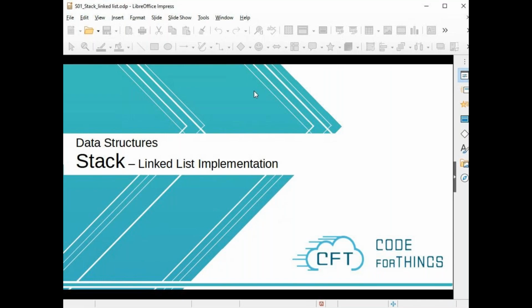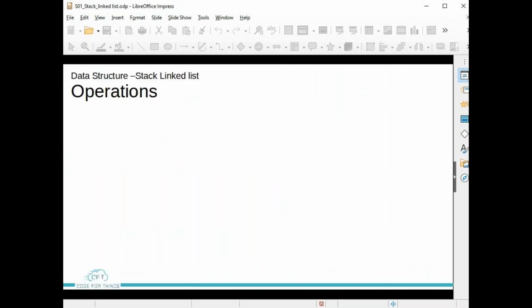So what do you understand from this heading, that stack will be implemented using linked list? It means that the operations that we are going to carry out in stack, that is push and pop, we are going to follow by using the linked list implementation.